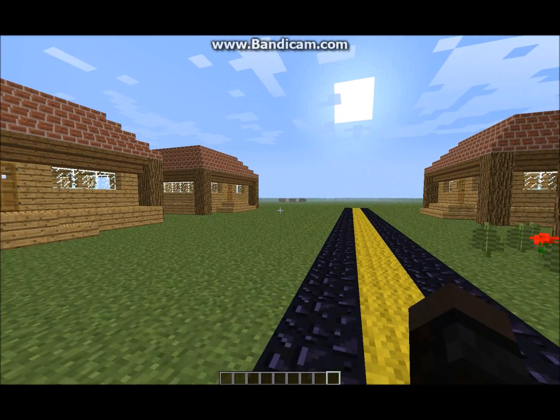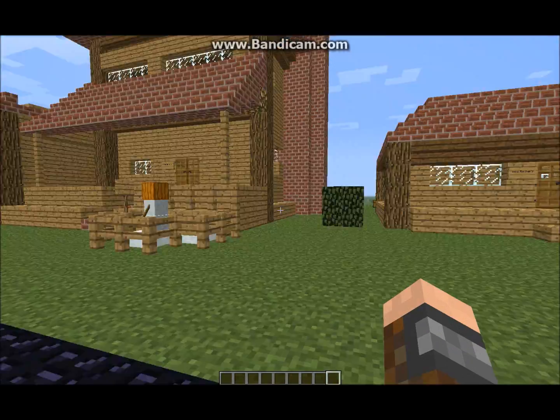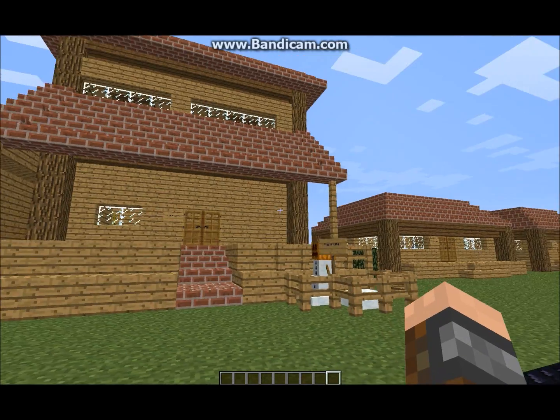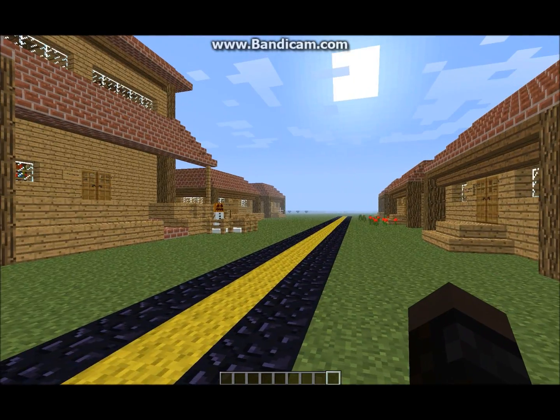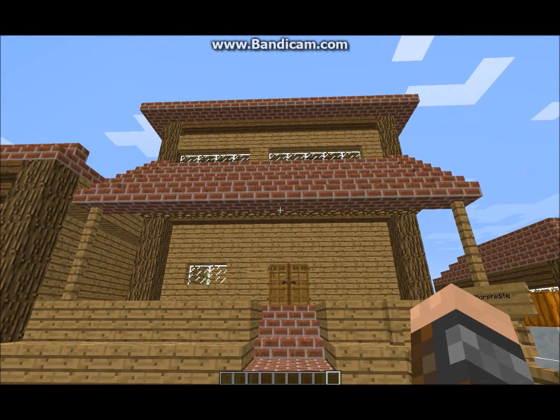Alright, so it's nice to be recording again, and this is my To Kill a Mockingbird map project. I've been working all weekend on this little neighborhood, and I guess we'll start with the Finch's place. So this is the Finch's place.